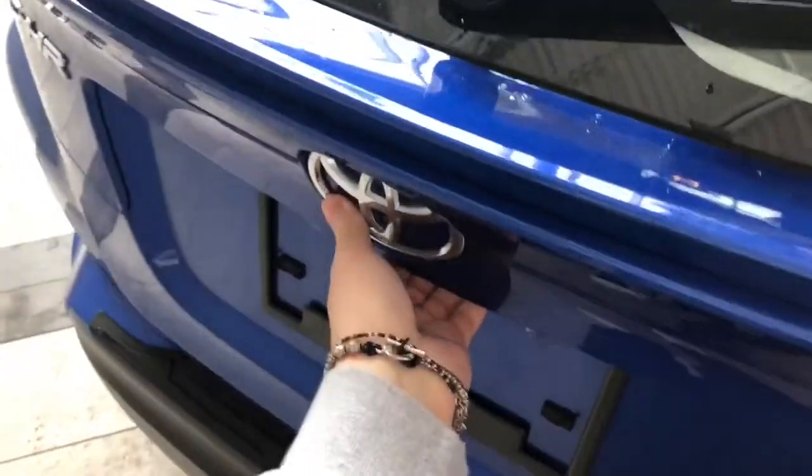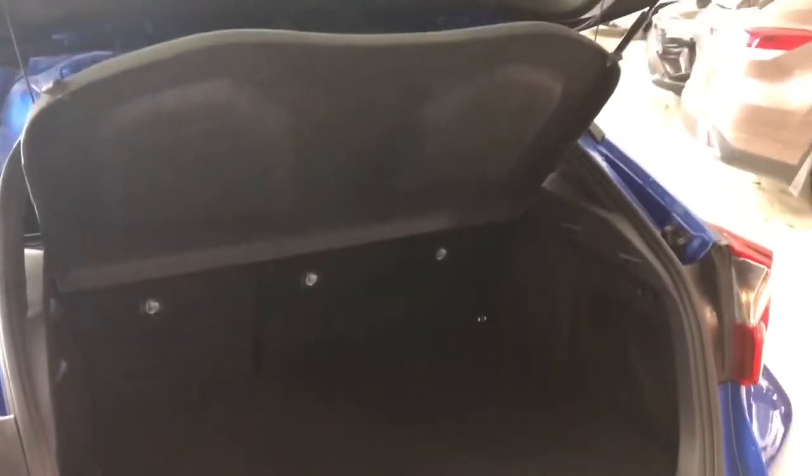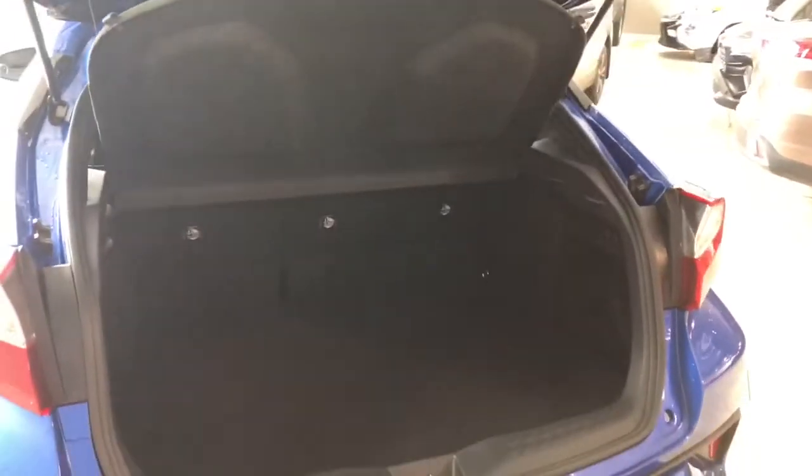To access the cargo, there's a little button hidden underneath here under the Toyota emblem — give that a press and that'll open it nice and easy. The CHR provides plenty of storage space and you also get an added bonus of a cargo cover. Like I mentioned, the rear seats do fold down, which will always give you that extra bit of room.